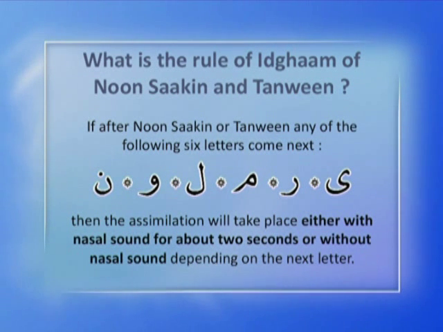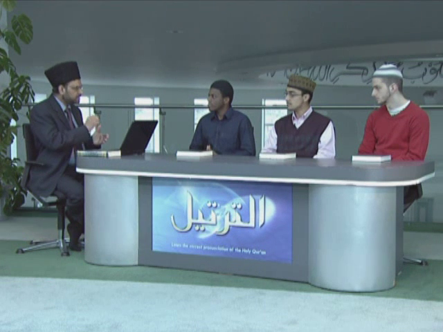The point is that there are 1,000 places of noon sakin and tanween, and we have to apply a certain rule from the 4: idhar, idgham, iqlab and ikhfa, and it depends upon the next letter. Now, whether within one word or in 2 words, if the noon sakin comes, we have to take care about the next letter just after that, and then accordingly we will apply the rule.